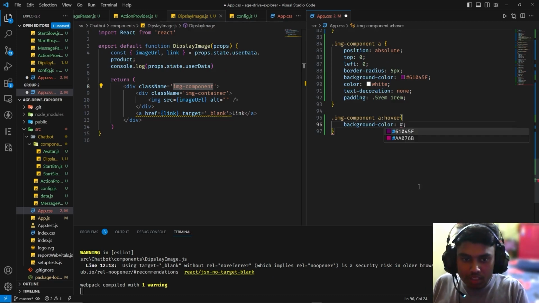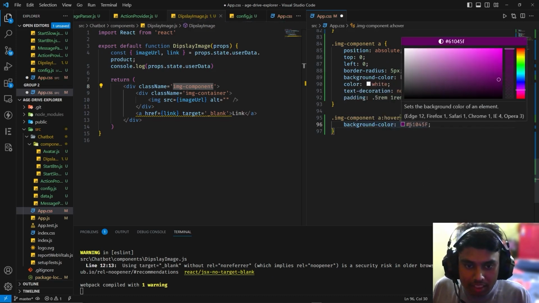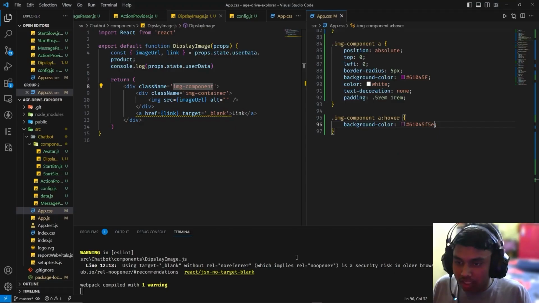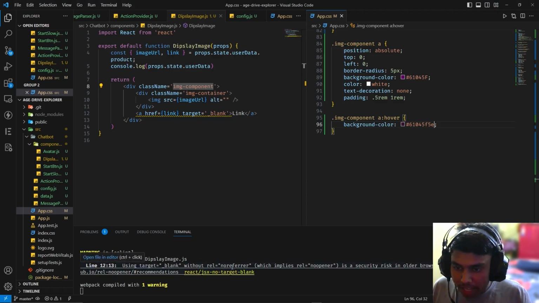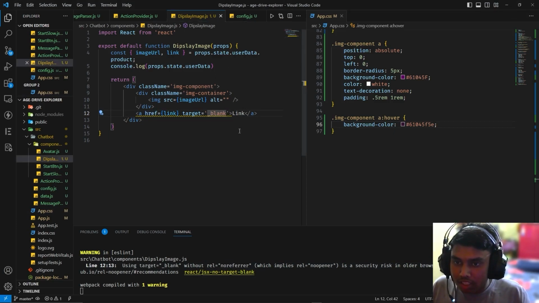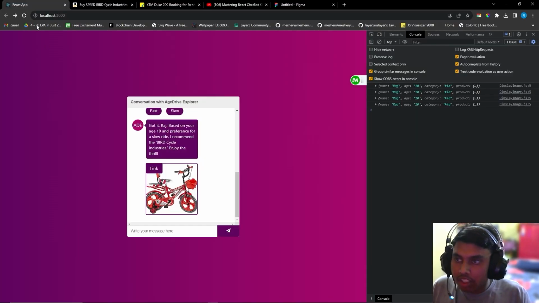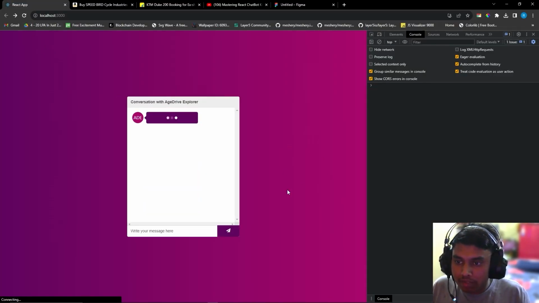Okay, so slightly less than this color. Now here we can see that it's showing me target as blank without reference, no error. So let's add this also here so that it doesn't show me any error.